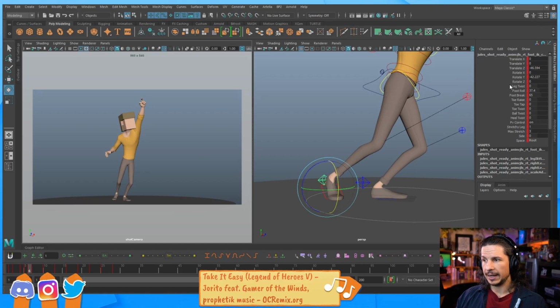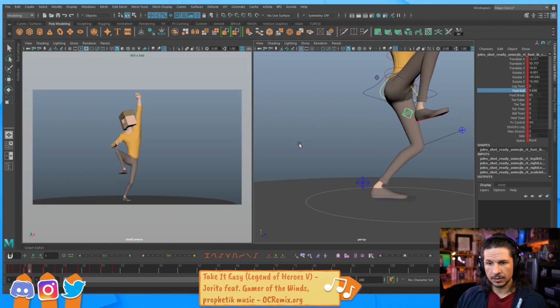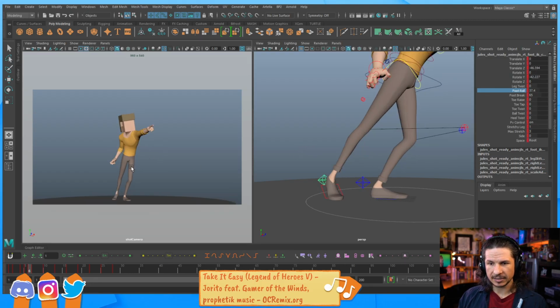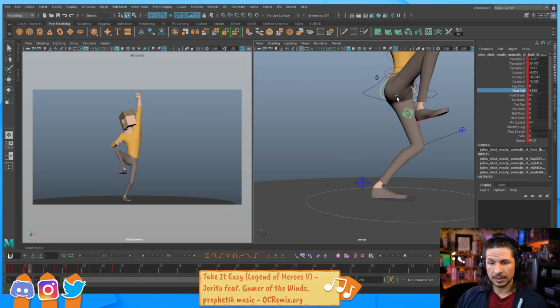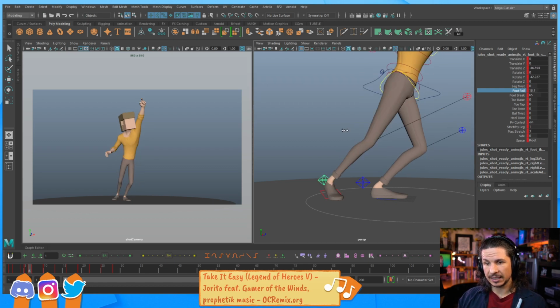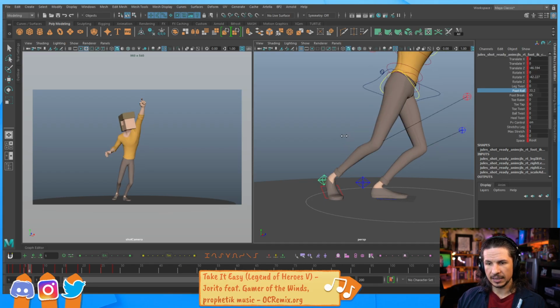And as it hits the ground, let's actually overshoot a little bit so it hits, whoomp, and then bounces back up just a little bit. Now, as he bounces back up, see how his hips are moving up and down? And his heel is moving the same amount? That's not really good. If I'm breaking this down, I want to make sure that they don't move just a perfectly even amount here. So I'm probably going to keep that a little higher right there. So now we feel that bounce happening mostly in the hip, not in the heel.